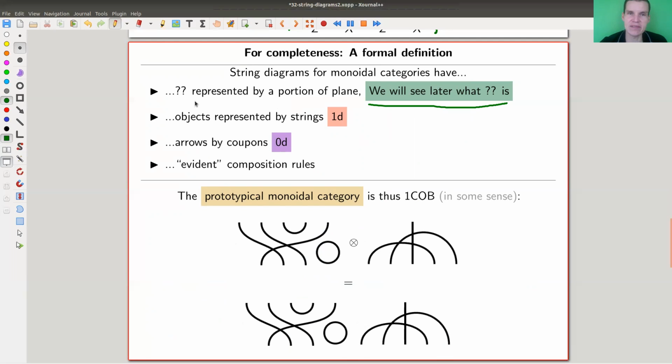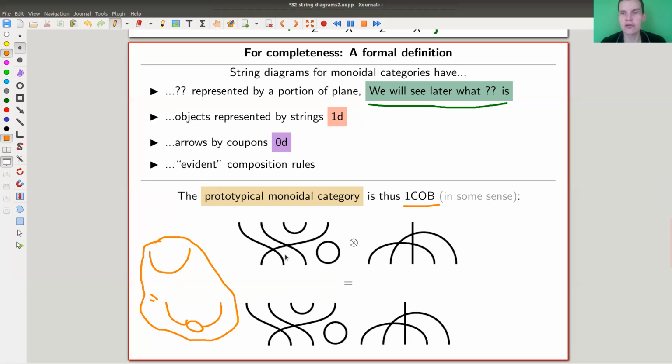So here, the prototypical example where this is all modeled on is my favorite category, or one of my favorite categories. I'm not quite sure. Vector spaces are also very nice. One of my favorite categories is the cobordism category, where, for example, the tensor product is just the tensor product I just explained. Not to get confused here, strictly speaking, each line here represents an object, and whenever I draw this picture in the cobordism category, it actually should be this picture with a little coupon, but you kind of ignore the coupon because there's just one arrow in this case, and you just define the cup or cap or whatever it is as the picture with the coupon.